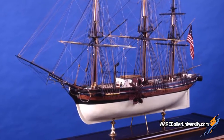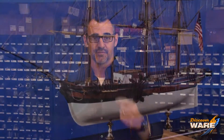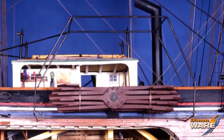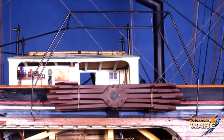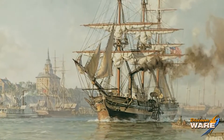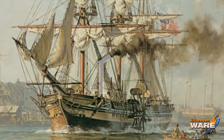It also had a steam engine and a boiler located right in there. Now, as you can see from this picture, some unique design features. The paddle wheel actually came up out of the water because the Savannah would use the boiler, the paddle wheel, and the steam engine to get out to sea, then she would go under sail. The paddle wheel in the water creates a lot of drag that the sails had to overcome, so they would hoist it out of the water and mount it on the side. You also see that the stack for the boilers had to be turned sideways so that it didn't send hot ash into the sails.